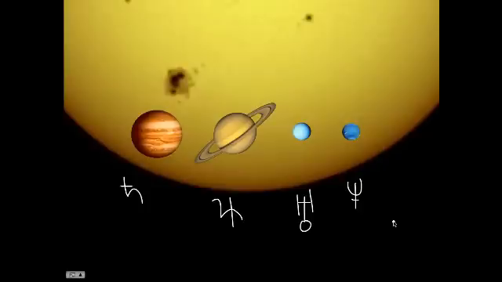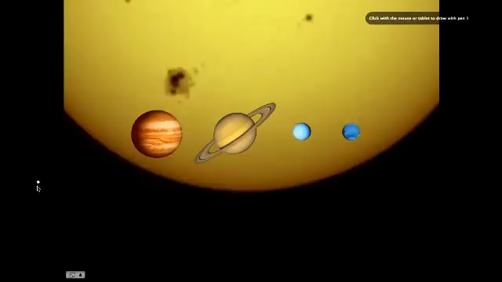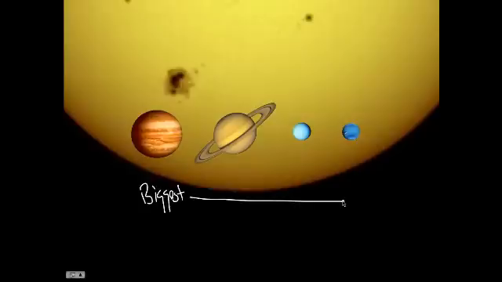Here's something that's a little bit easier about the Jovian planets and the terrestrial planets. They start, and they're in order of size from big to small, so they're in decreasing order of size. Meaning that Jupiter is the biggest, then Saturn, then Uranus, then Neptune. So it goes biggest down to smallest.